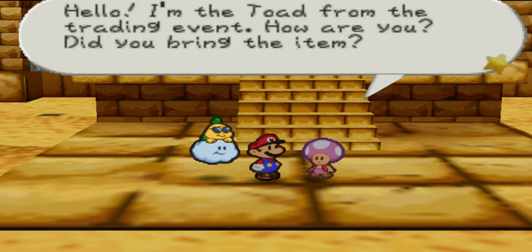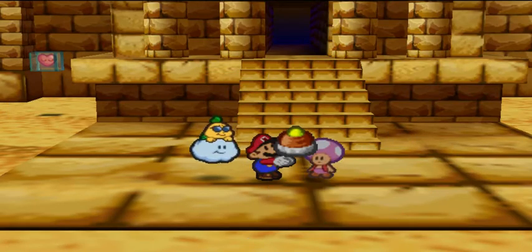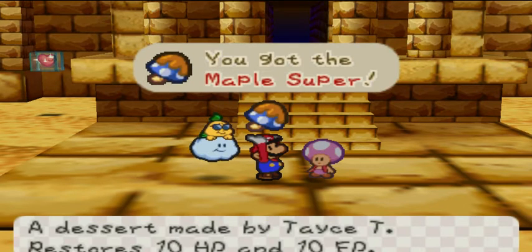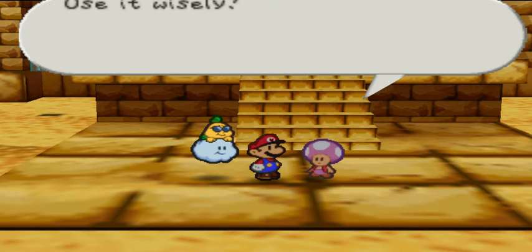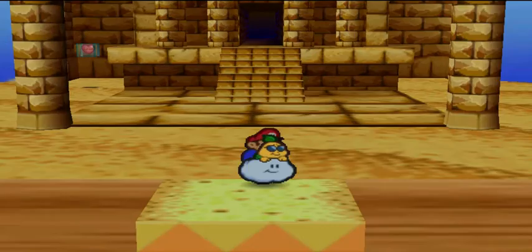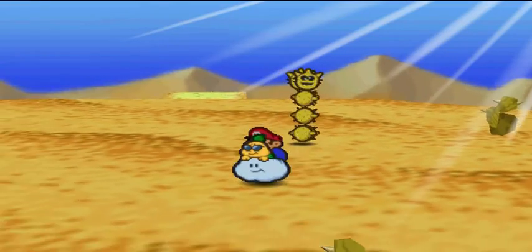Hello, I'm the toad from the training event. How are you? Did you bring the item? Not a cake. Congratulations, this is the item for today. A maple super. Use it wisely. It was a maple syrup last time, so it's getting better. Yeah, it wasn't worth it at all. Away from me, freak.